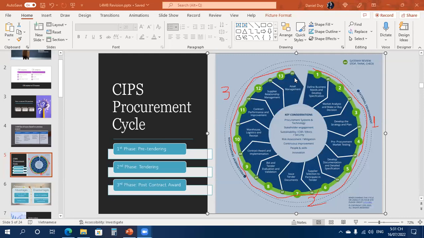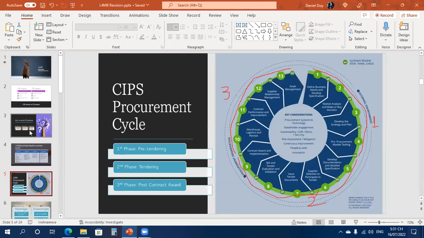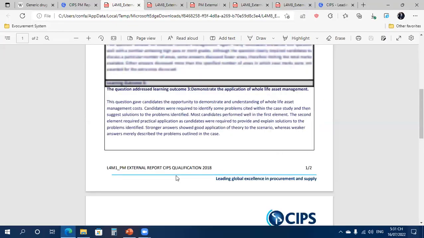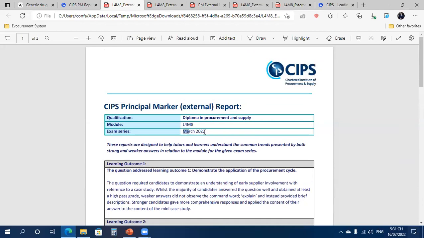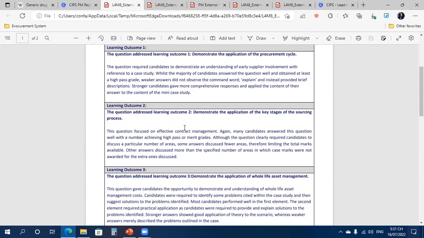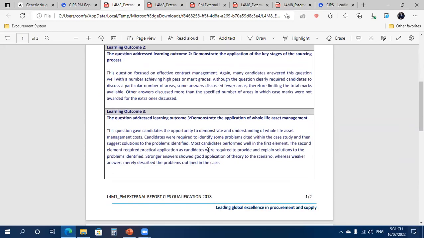But for this module, all of the topics I list here, and even the questions in the most recent exam in March 2022, are described, even briefly, in the study guide. But keep in mind that the study guide only provides a very brief explanation of each topic.